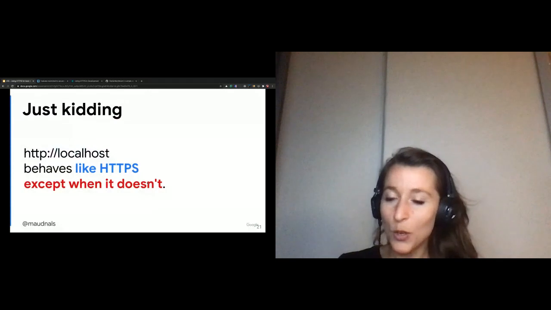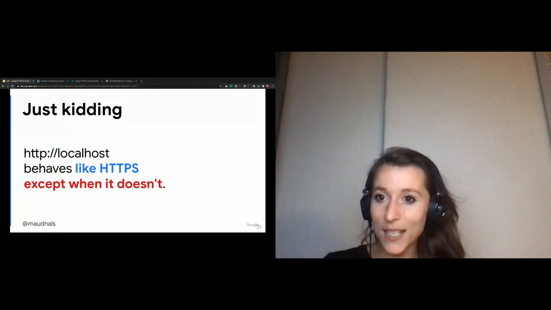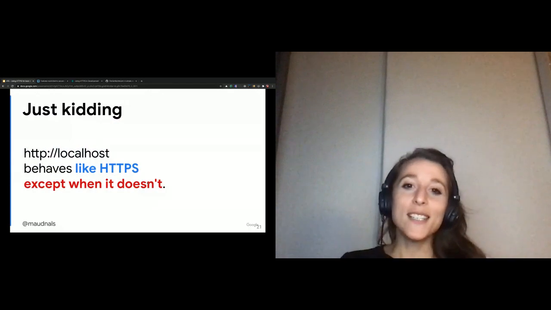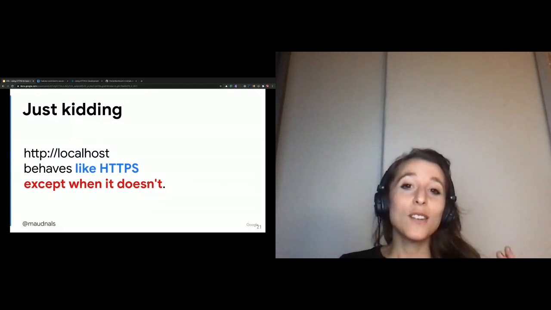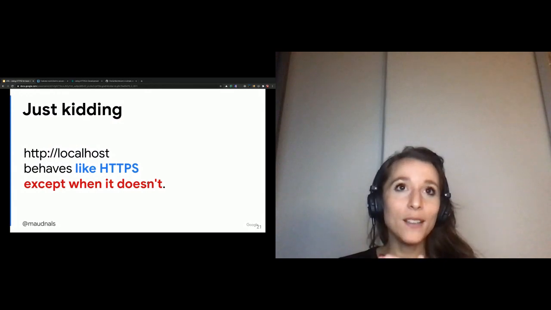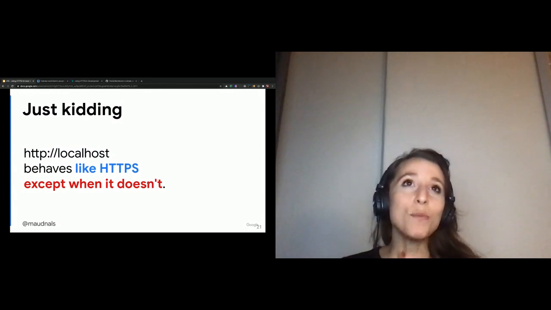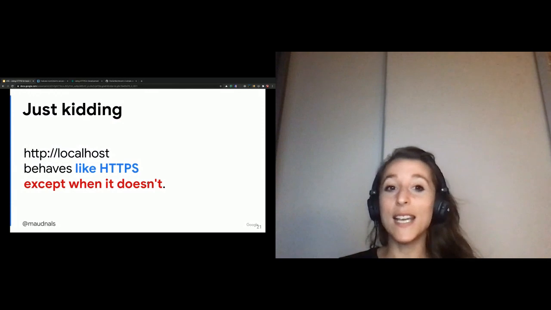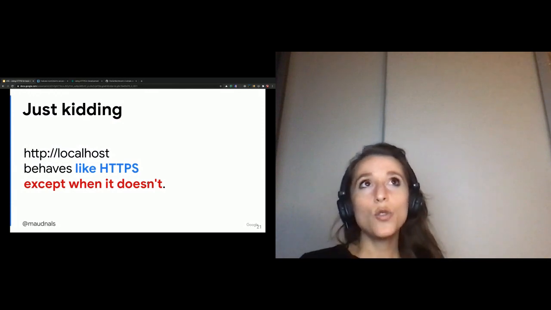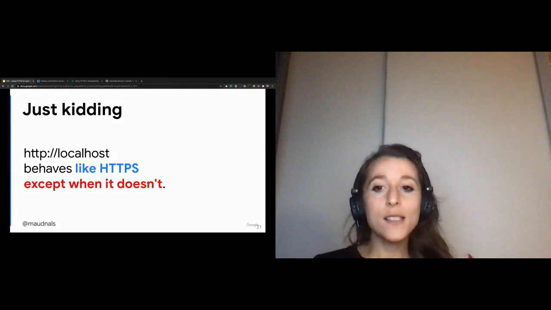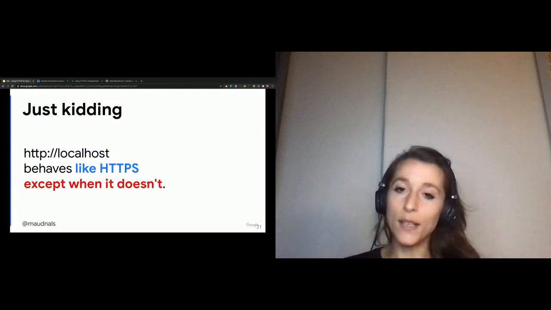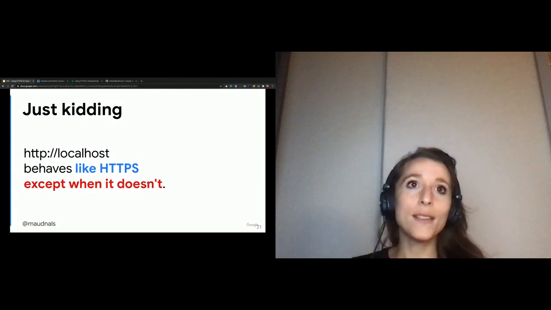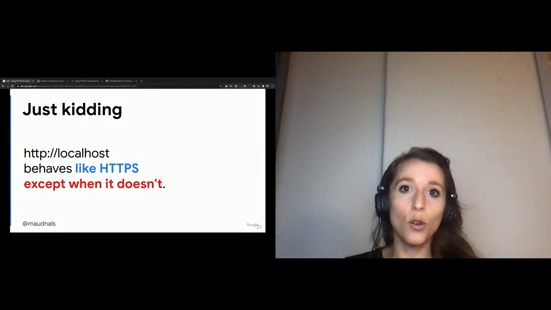And here I come back to what Cedric posted on the chat. Payment API needs HTTPS. The weird thing is SecureContext is not a one-on-one mapping with HTTPS. So sometimes, even though you're in a secure context, your site might not behave exactly like an HTTPS site. You should, though, consider this as more of an edge case. Most of the time, HTTP localhost should be enough. But sometimes, and we're going to talk about these cases, it's not enough to be in a secure context, and you actually will need HTTPS localhost or HTTPS for your local development.